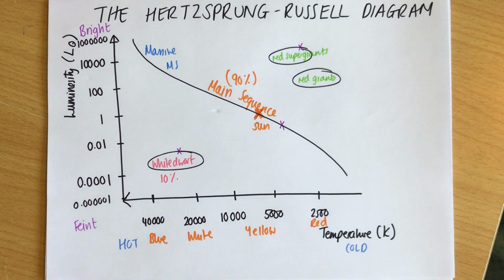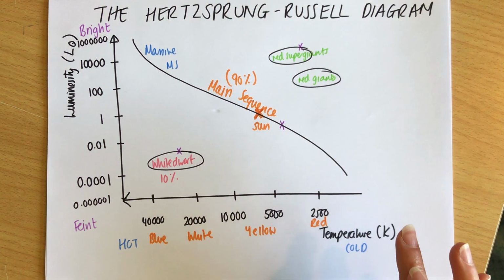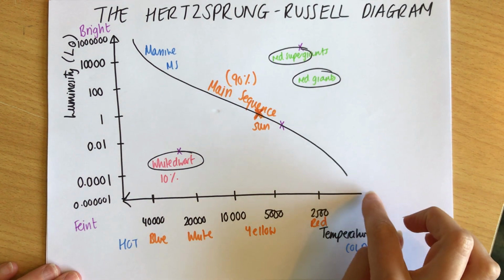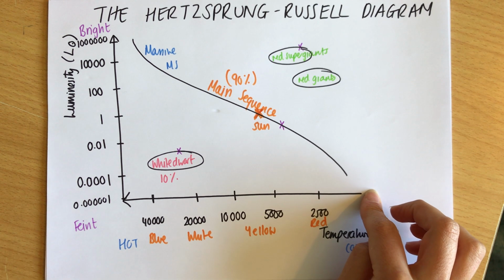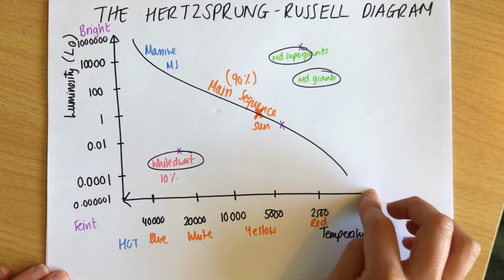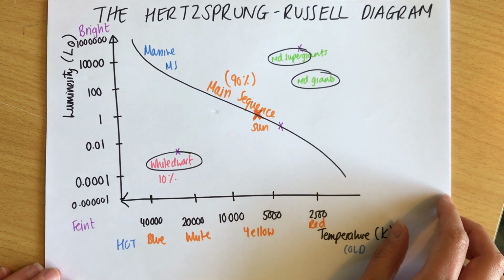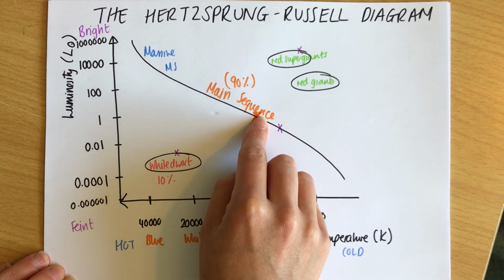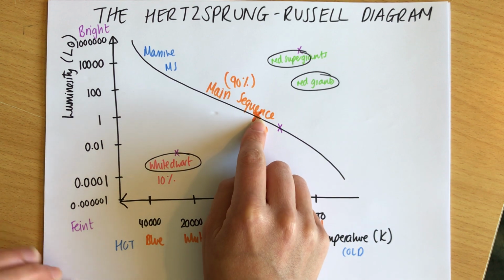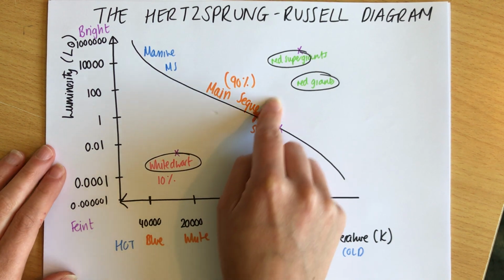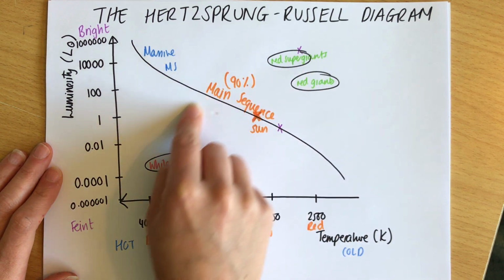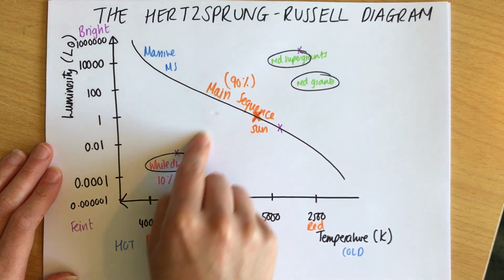Another thing to think about is how stars travel around this diagram during their life cycle. They don't just stay still. When a star is born, it is born in a cloud of gas and dust that is pretty cold, and it's also very faint. So when it's a protostar, it's down here. When fusion begins, its temperature increases and it becomes brighter, so it moves to the main sequence. Now, a normal sun-like star would move to where the sun is, along this point. Then, when it becomes a red giant, it moves up here, and then as a white dwarf, it moves down here. So it follows this kind of path.